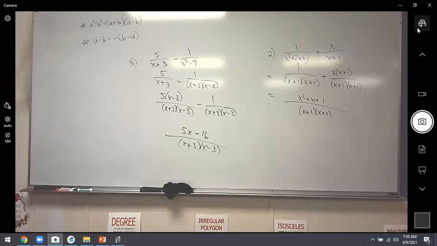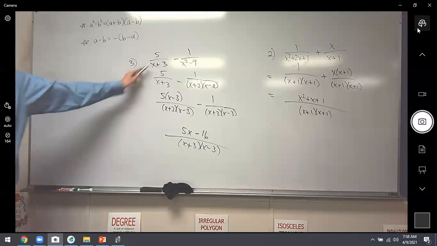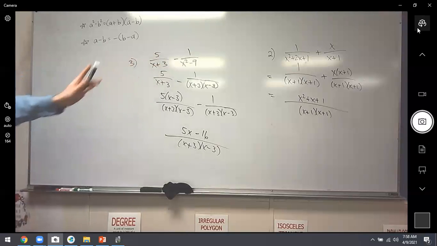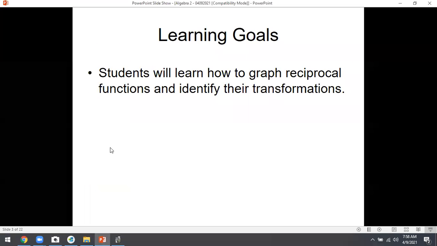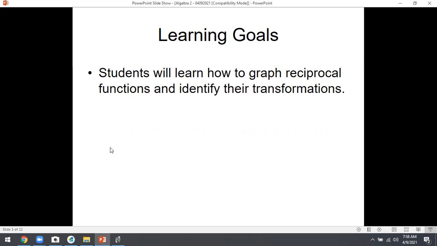How do you guys feel about the fractions? Okay, decent? Decent. I know it's a lot. It's a hassle. I get that. On the test, I will not give you anything with x's and y's. I'll try to keep it relatively straightforward. Maybe number 3 and number 2 might be the speed of your test or something like that. It's not going to be insanely complicated with x's and y's and b's, z's, and w's and all kinds of thousands of layers floating around. I just want you to be able to do this with x's, and if you can, you'll be just fine.